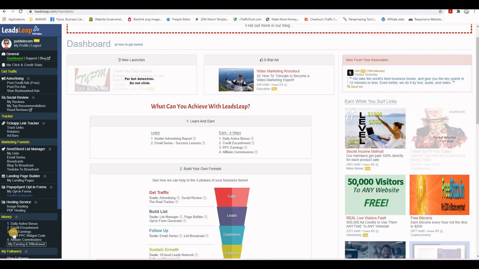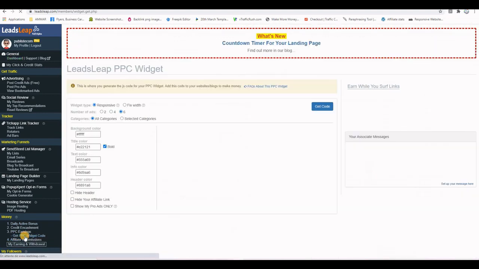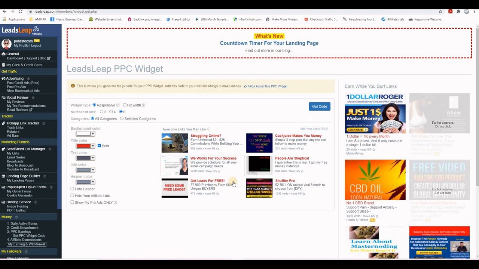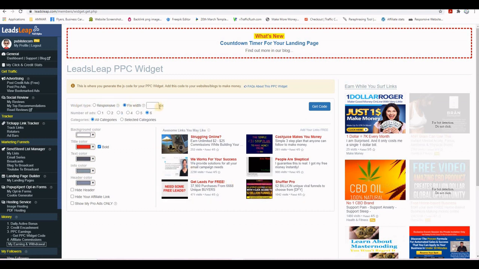And you need to head actually to this section here where it says money, and then you click on get PPC widget code, and then it will let you design your widget yourself. So what I want to do is give it a fixed width, which is 300 pixels, because my sidebar is like 300 pixels wide, and this is the number of ads that you want.